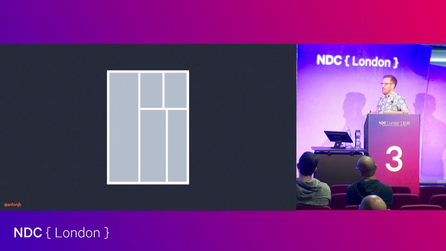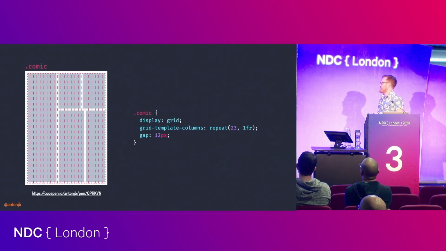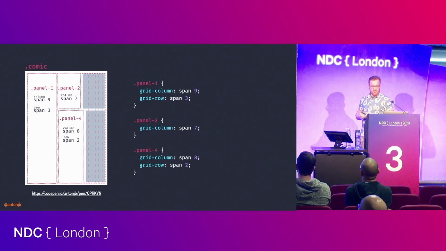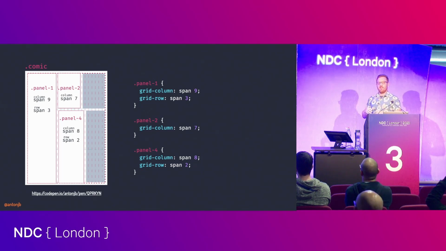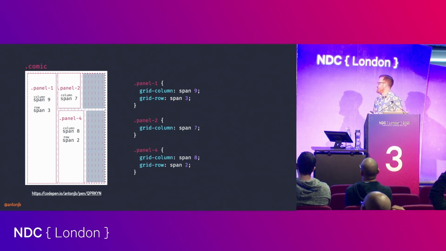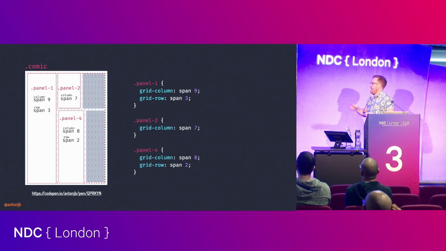Determining the columns was done the same way before, so I won't dive into that too much, but if we jump into the code, we have our grid, we're using 23 this time, and we have the 12 pixel gap. Now, with our panels, we can say, panel 1, we're going to span across 9, and then the new part, grid row spanning 3, we have those things on there. We have our 3 things down, grid knows what to do. Panel 2, we can just say, hey, you're just going to go across 7, and we'll be fine.